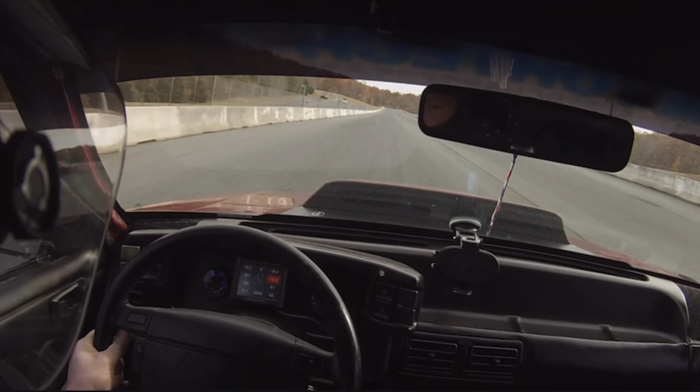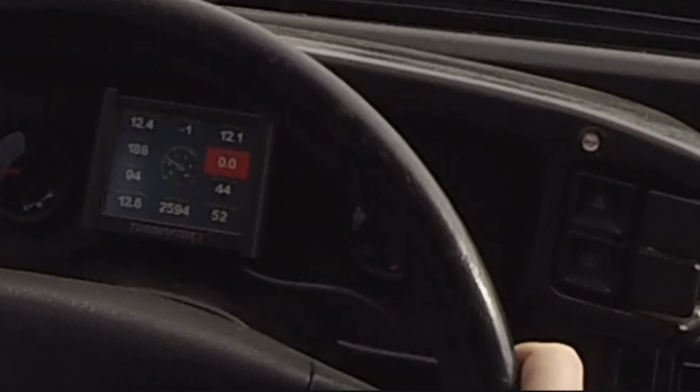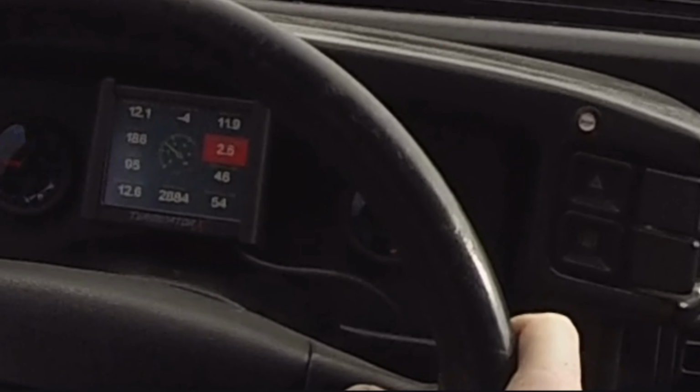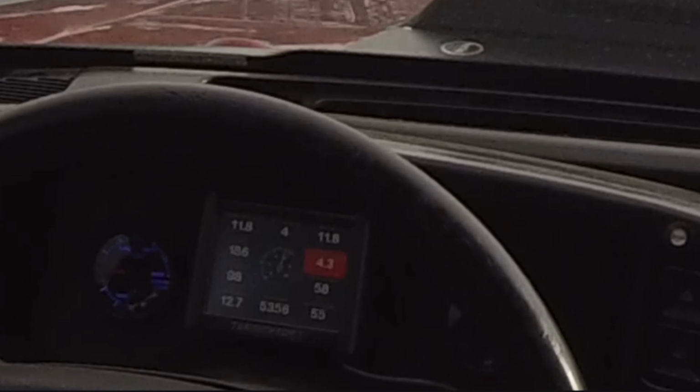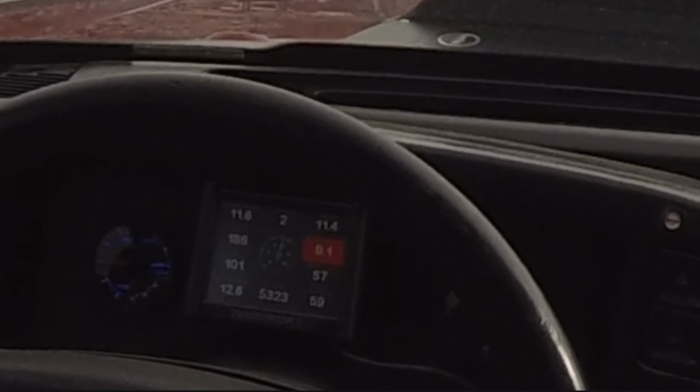So that was the best pass of the day, which isn't really saying much because it still wasn't that great. I left on like no boost and it all came in the middle of a second. You can see in this clip right here, the red is the boost. So it's at like 3, 4, 5. And then in the middle of a second, it just climbs.